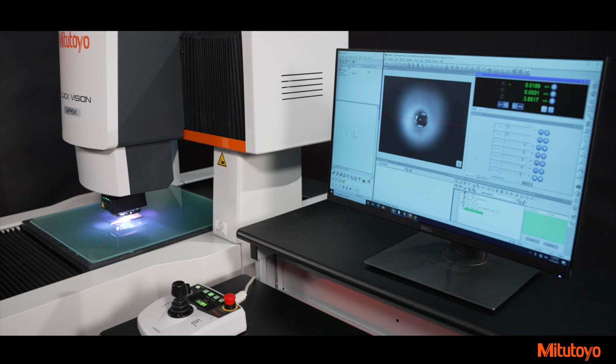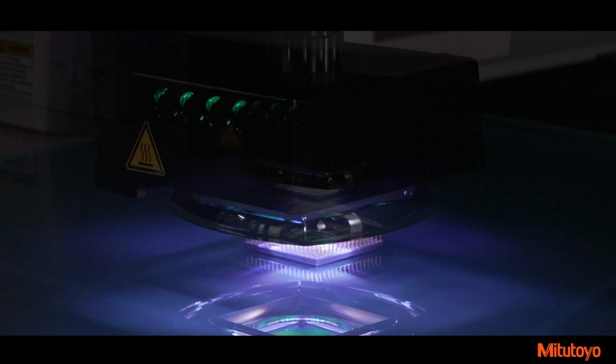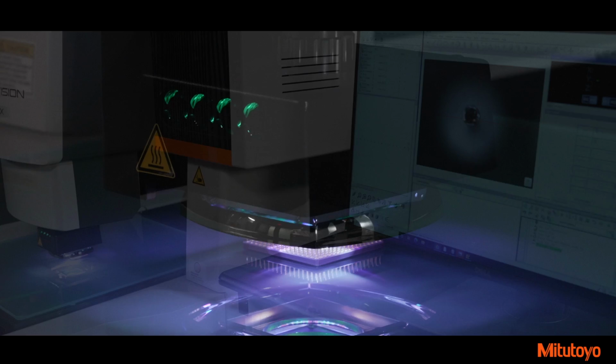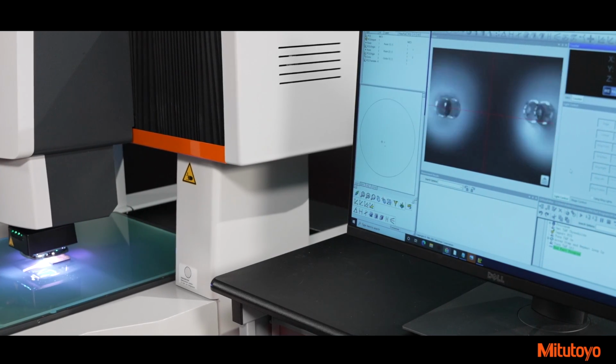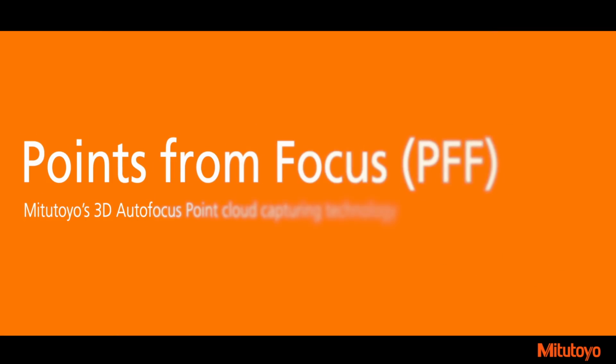Maintaining focus while measuring is critical for vision machines. To assist with this, Quick Vision Pro machines offer an optional laser tracking autofocus system, or TAF. When enabled, the laser assists in programming by moving and holding focus while positioning the camera with the joystick. Additionally, TAF will keep the camera in focus while running a program and measuring features.